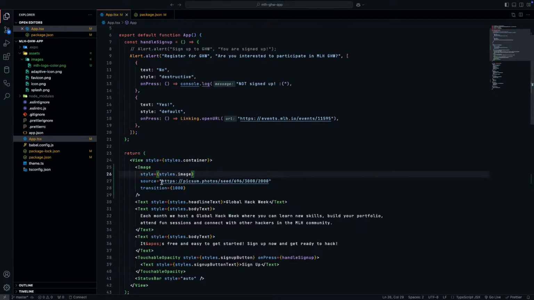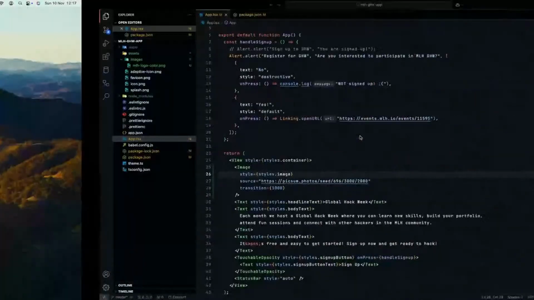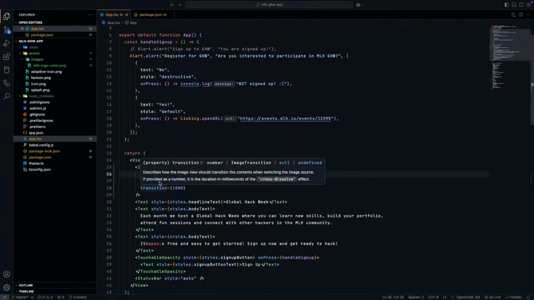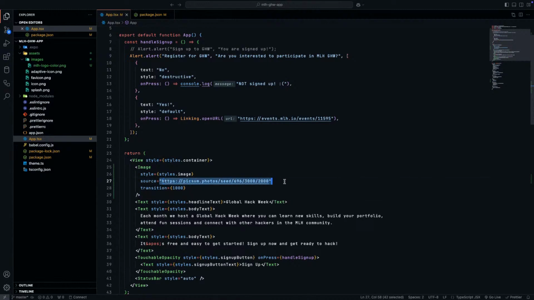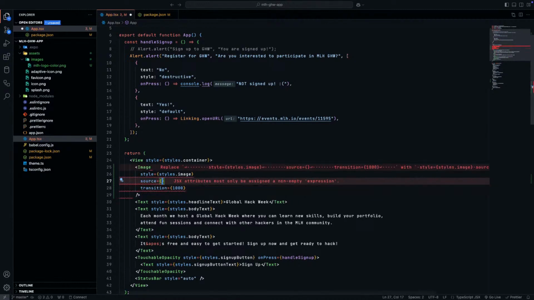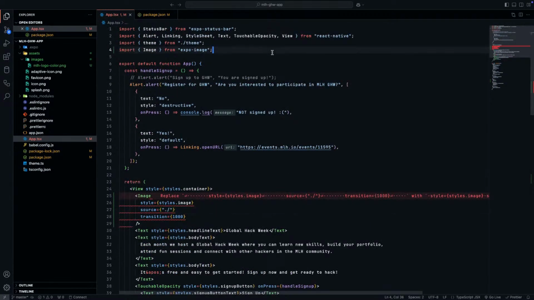And now in this case, we still have the random image being loaded, but we want to load the image from our local files. So normally, if this was React, what you would do is import the image, right?